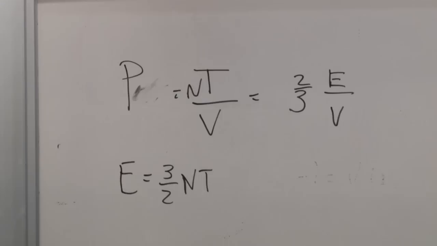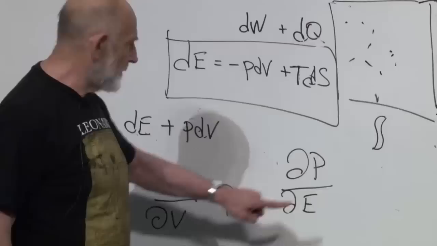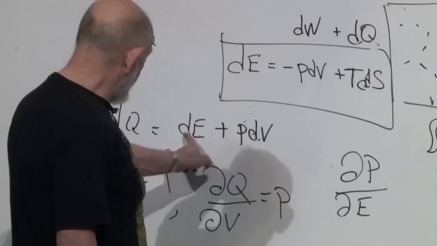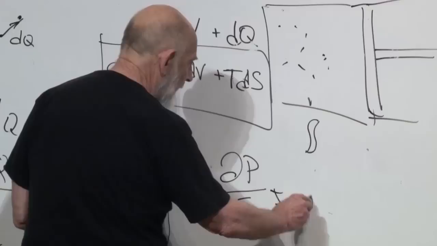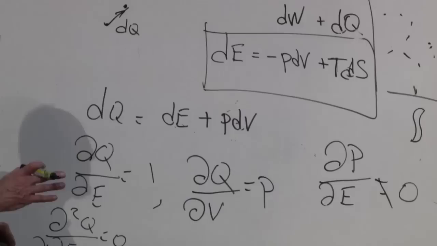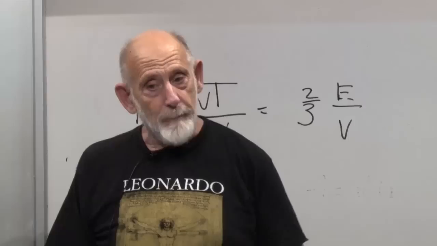Okay, now we come back to this side over here, and we ask, when you change the energy, does the pressure change? At fixed volume, the answer is yes. At fixed volume, if you change the energy, the pressure changes. So it is simply not true that dP by dE is equal to zero. The curl test has failed, indicating that there's no such thing as Q being a function of where you are, of what the state of the system is. It depends on how you move from one place to another.